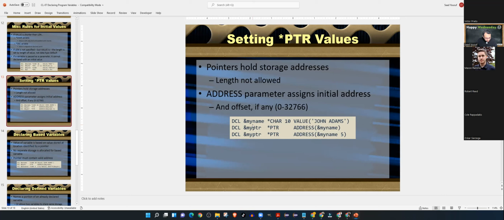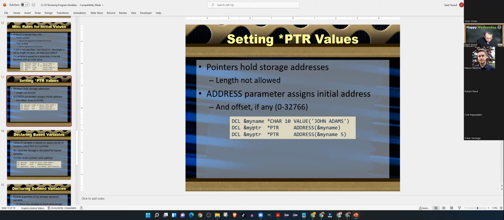The address parameter also lets you enter an offset, a number of bytes from the beginning of the reference variable where you want the pointer to point. In the following example, my pointer would point to the 6th character of my name because we said that you are offset by 5. So which is 0, 1, 2, 3, 4, 5. So starts from the 6th.